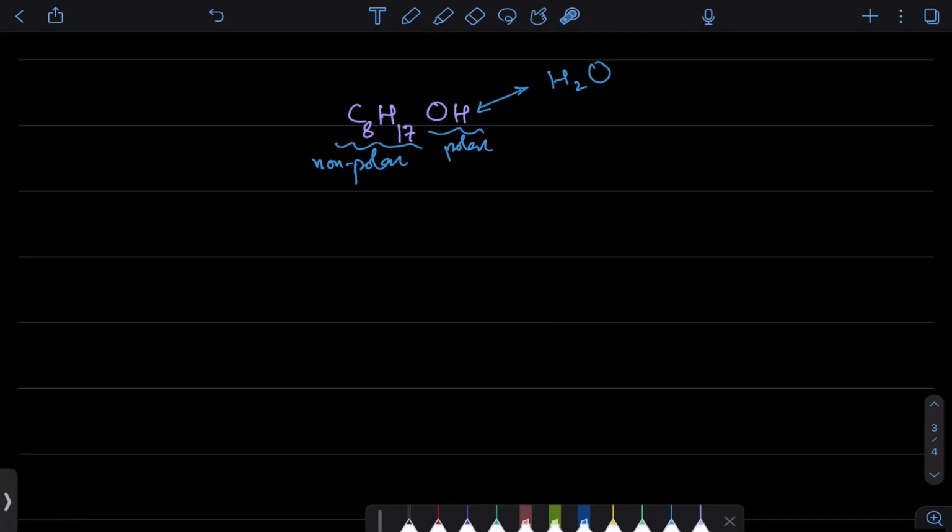And this is what we do. We say that for example soap has a very long tail that's non-polar and on one side it is polar. So soap क्या करता है कि on one side it will bond with things that are soluble in water because it will have a polar side and that polar side will form hydrogen bond. But on the other side, this is non-polar and non-polar things have temporary dipoles. Temporary dipoles, दूसरे temporary dipoles के साथ attraction करते हैं. And so soap is able to bridge the non-polar and the polar और उन दोनों को वो लेकर soap उतार लेता है, मैल वगैरह उतार लेता है, dissolve कर लेता है.